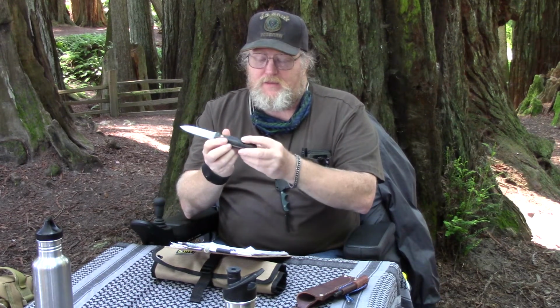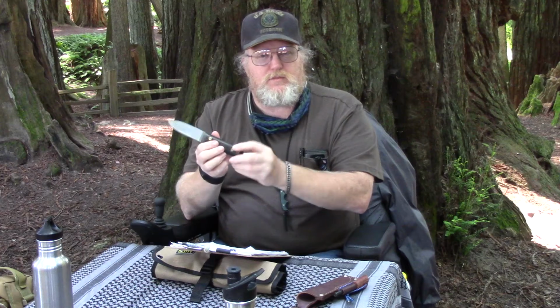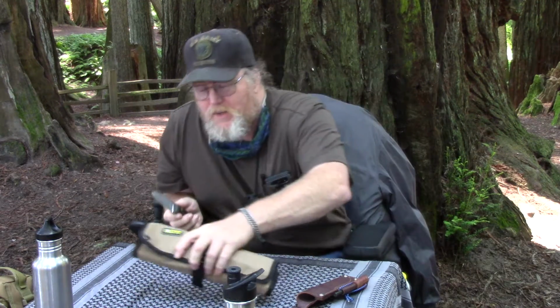Overall, it is 8.47 inches. The blade is 3.98 inches with a cutting edge of 3.82 inches. The blade thickness is 0.141. The handle thickness is 0.96. And this is a broom handle style handle, which is really, really nice for a lot of the tasks that I wanted to use it for anyway. The weight on it is 6.9 ounces, and I can put the clipboard away and just talk now because I know what I'm going to say, and it's not statistics.